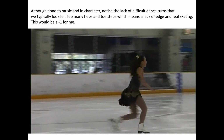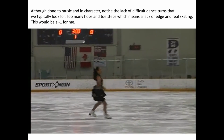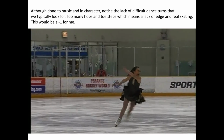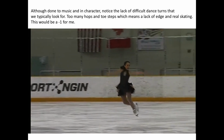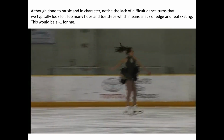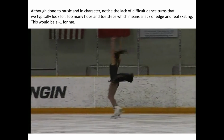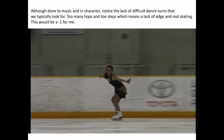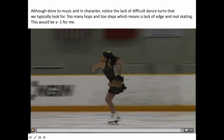So I feel like she's skating to the character of the music, but all I've seen is a lot of top. She tried to do a difficult turn there. It was not clean. That bracket didn't make a full 2. The twizzle was not a full 2 revolutions. She's got another one down here that doesn't do a full 2 revolutions. She comes out on the toe there. So both of her twizzles, she just does 1.5 turns, and she comes out on her toe.